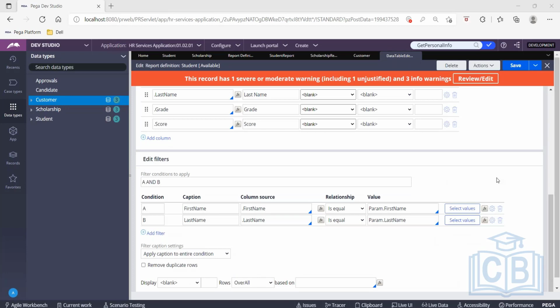Okay. Here, now we have given in the filter conditions first name and last name because these are the parameters that we are passing to this report definition. But if I want to add another filter, will I be able to, even without passing the parameters tab of this report definition?